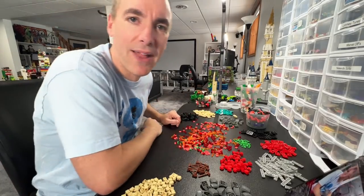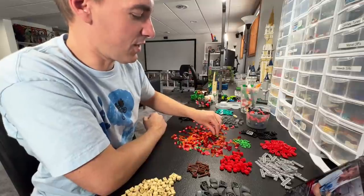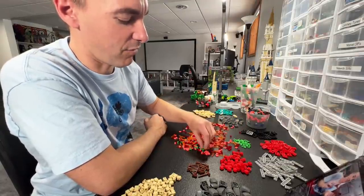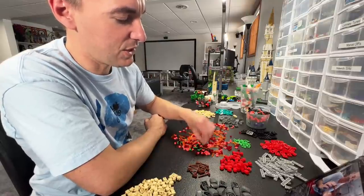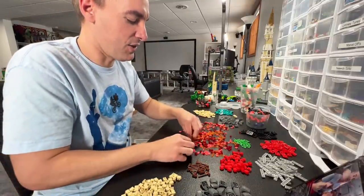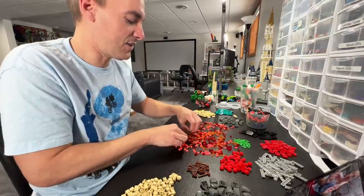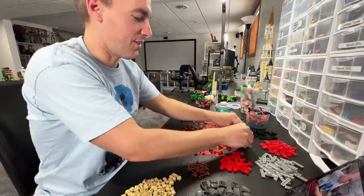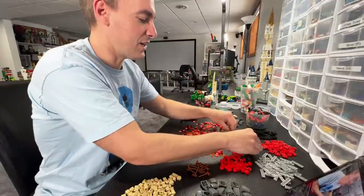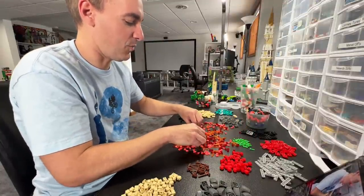I don't even know if we need to buy Lego sets anymore, because Clark's thing is building his own stuff out of Lego. That's what he loves to do the most. And I apparently love sorting Lego. So it feels like we're a good team here. I get everything organized and then he tears it apart and builds cool stuff out of it. I'd like to get into the building phase, but for right now, I just need to get all this stuff organized and off my table.